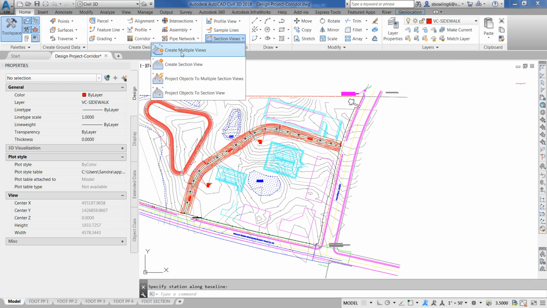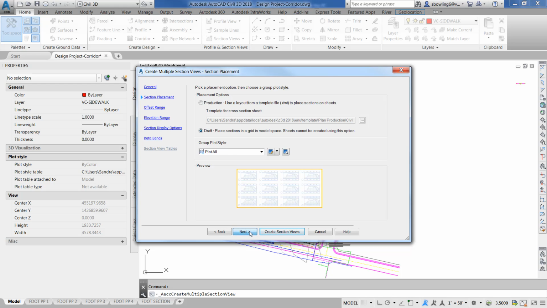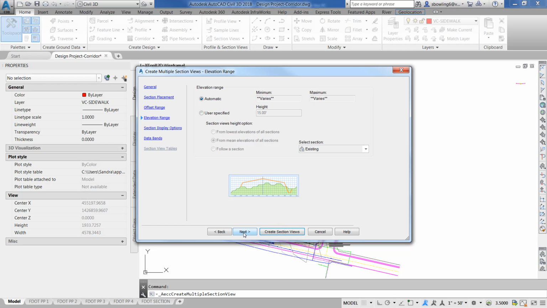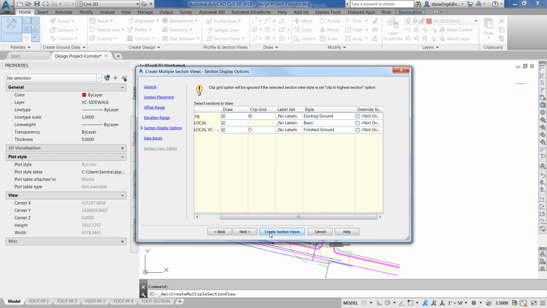Now I want to do my sections. So I'm going to create multiple sections. From there, if I had multiple ones sampled, then I would pick those. Everything else is going to be set the same. I'm going to go ahead and put Bowling Alley on that. It doesn't matter. It's just keeping everything consistent. Like I said before in the tutorial videos, these are default. They can always be changed later. The style should still match what it was before. Okay, so I'm going to go create sections.